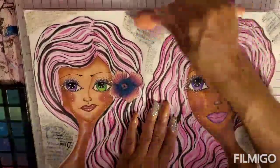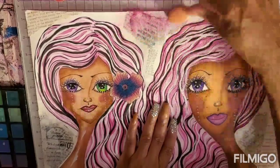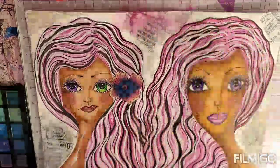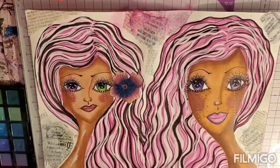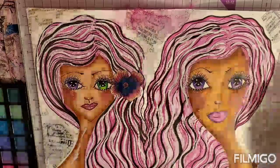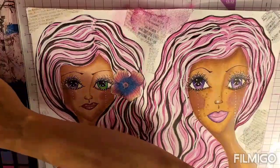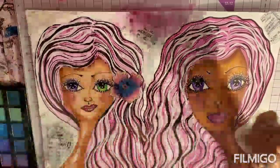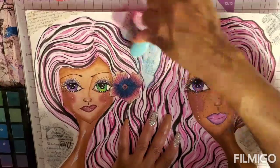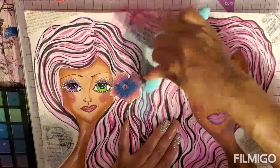Okay, we'll put the pink up here at the top. Look how beautiful this does it. I love doing this with the pastels because it gives like a dreamy cotton candy, just beautiful look. So that's why I love doing it like this. I think it looks gorgeous. I'm going to add that blue color, and I think I'm going to add this light blue here. Oh, I'm going to add a little bit darker blue. No, this is the blue I'm going to use. Perfect.